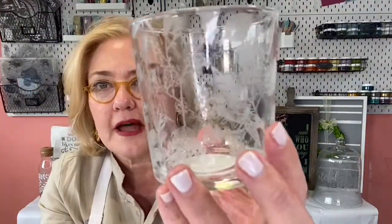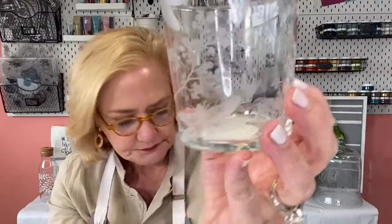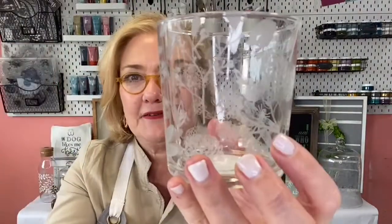Is this the cutest? Now, these are the most adorable dragonflies ever. While this is okay, it's okay to serve out of this, but this is even better. If you have not done any type of etching before, guys, this is your time. Look at this. It looks somewhat lacy, but you can very easily see the dragonflies on here, which I think are perfect for spring and for summer. Look at that. Love it.